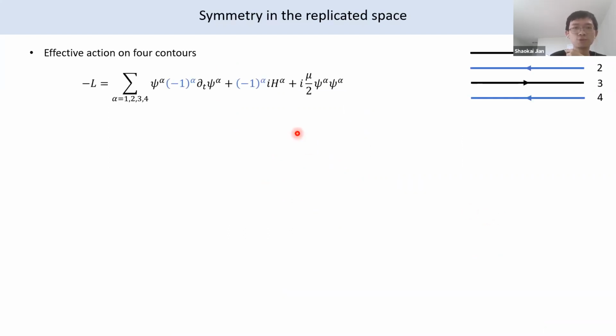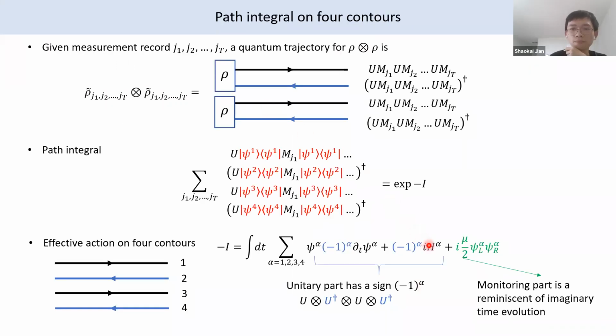Now we can look at the symmetry of this effective action. So the action is describing something to do with the measurements. That's right. It's describing the evolution of the state given that you repeatedly measure something? That's right. So exactly, the effective action is this. We have unitary evolution, and then we make a measurement. And then we have another unitary evolution, and then we also make a measurement. At the end of the day, we take the step to be infinitesimal. So we can write this as an effective action. Do you get something like a quantum Zeno effect when you do this?